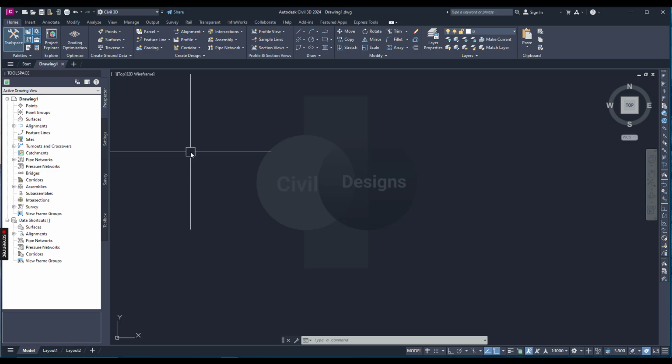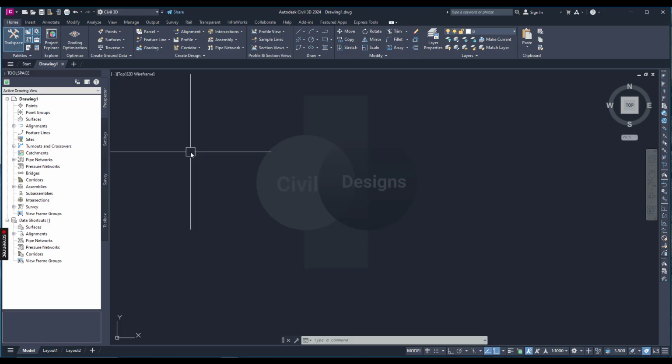All that is needed for section creation is an alignment and a surface. Other objects such as pipe, structures and corridor components can be sampled in a sample line group, which is used to create the graphical section displays in a section view.